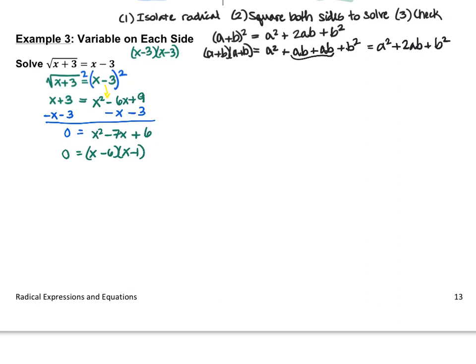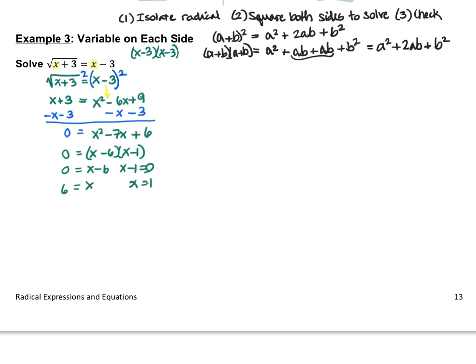Okay, so we set each one of these equal to 0, and we have x minus 6 equals 0, which means x is equal to positive 6, or we have x minus 1 is equal to 0, x is equal to 1. We have two different numbers that we need to try when we do our check, because that's the next thing. We have two solutions. We already found out that when we have a variable on both sides, like we did here, we had an x and another x on the other side, it is possible for us to have an extraneous solution. So we need to go back into the original equation with both of our solutions and see if one or both work.